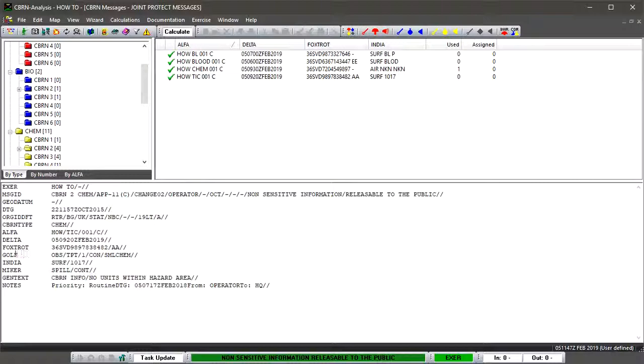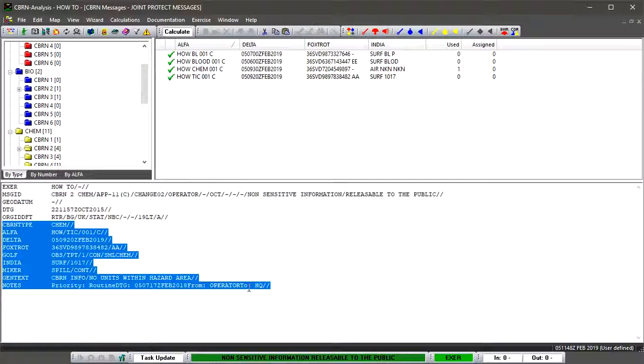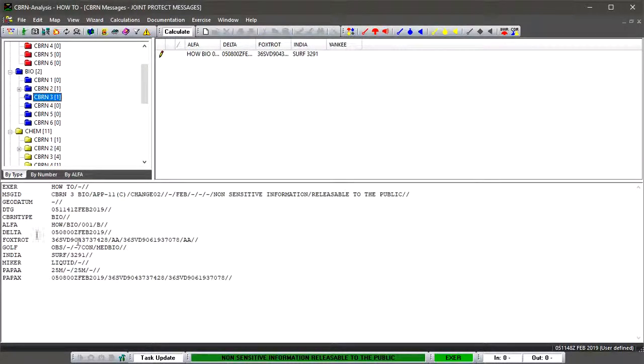And then if I want to, I can highlight what I think is the relevant information. I can then right click and copy and then paste it into another application such as PowerPoint or Word or whatever I want to use it for. So any report I can do that with, it doesn't matter, I can just bring the information in and then I can highlight whatever elements I want to highlight for whatever purpose.